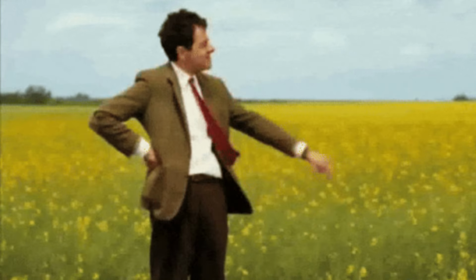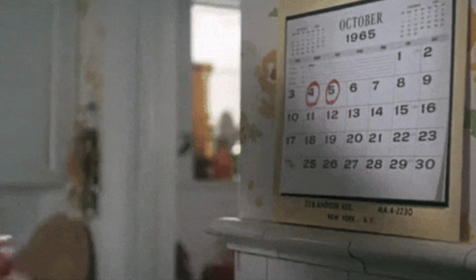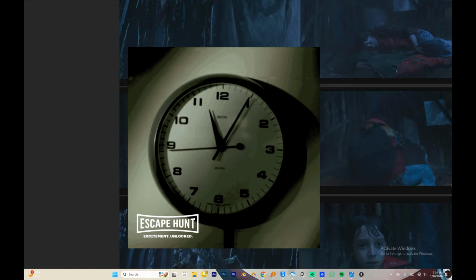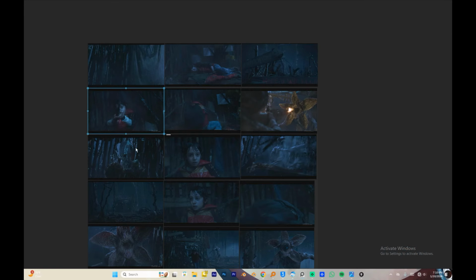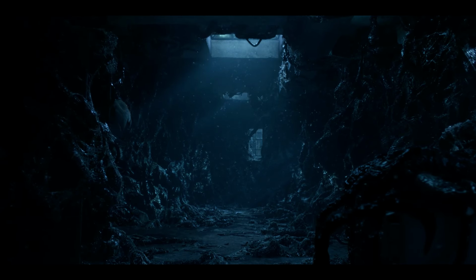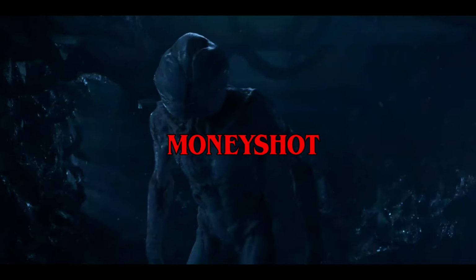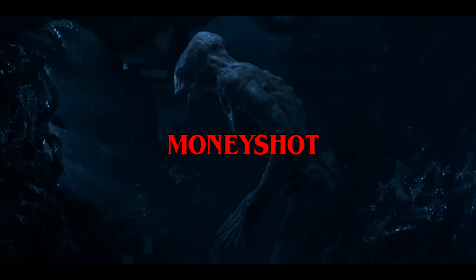Checking back at time, it's already 5 days and this is the 6th day and I'm running out of time. I was forced to cut the shots from 16 shots to 7 shots. Yeah. With that being said, I moved on to focusing on the Demogorgon shots, aka the money shot.